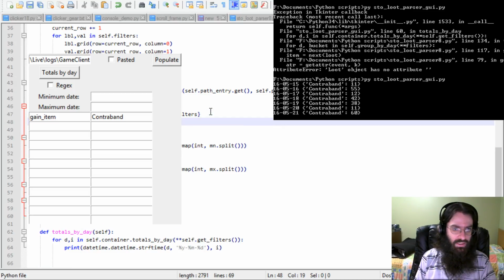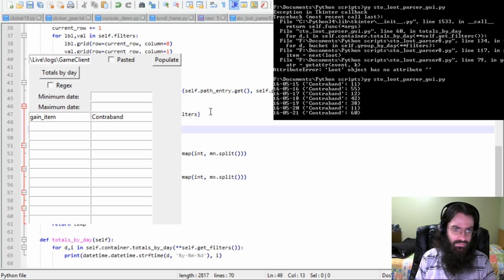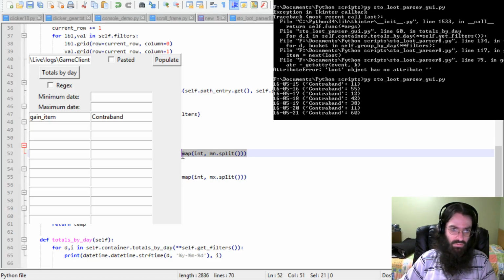If min date in temp, min date equals datetime with whatever and the thing and get it.